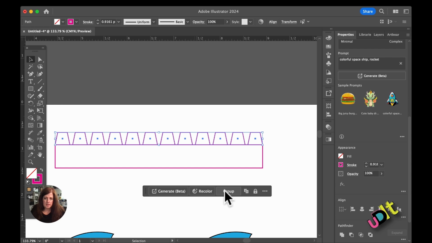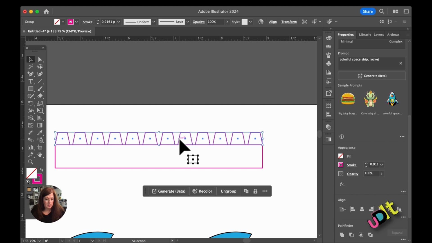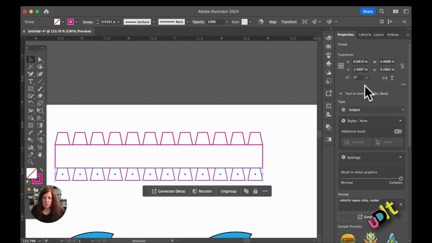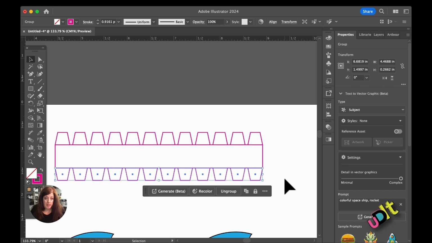So we're just going to use that, because what we're going to do is make a copy of this. So we're going to select, make our copy, but now they're the wrong way. So we're going to come back over to our transform and we're going to flip it, but this time we're going to flip horizontal. And luckily enough, I had already had it intersected, which never really happens. But there you have it.